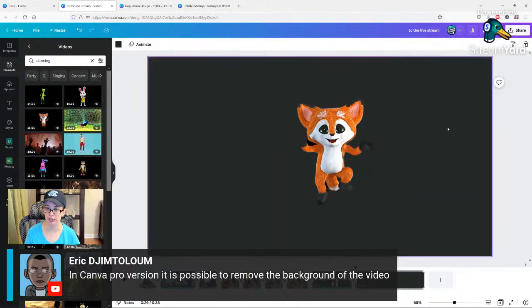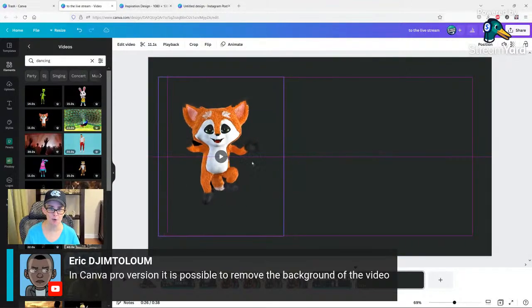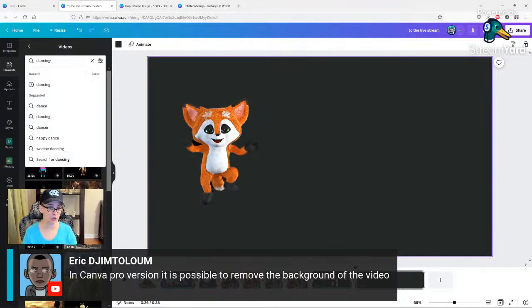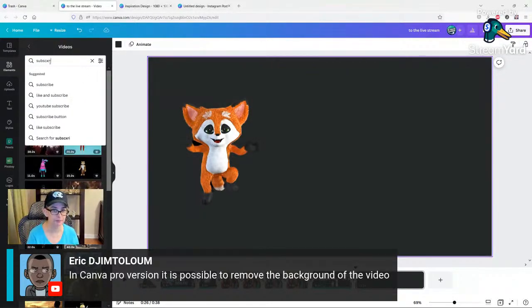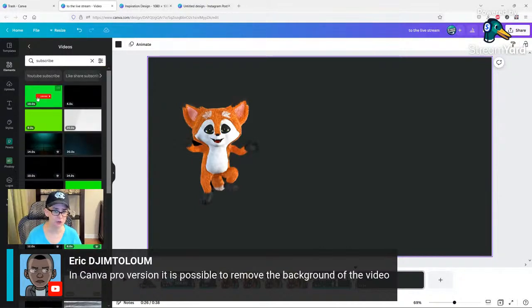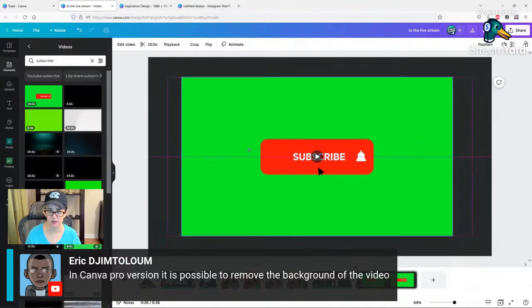I'm not sure of all the technical names of everything, but the video background remover is also still an edit. Like they've got these great subscribe video animations right here.